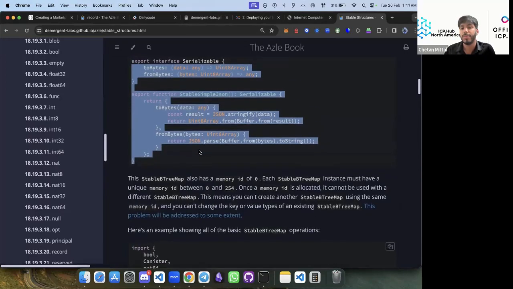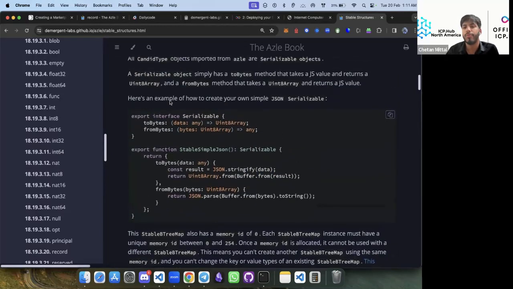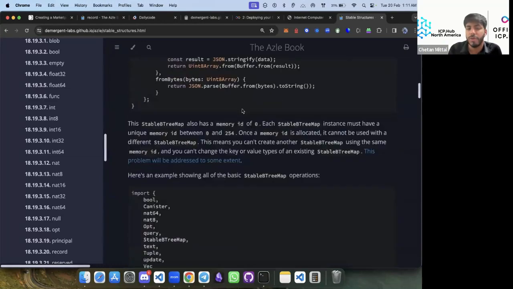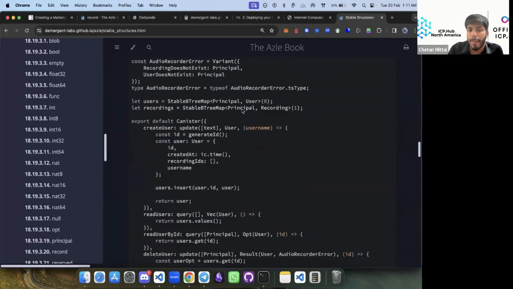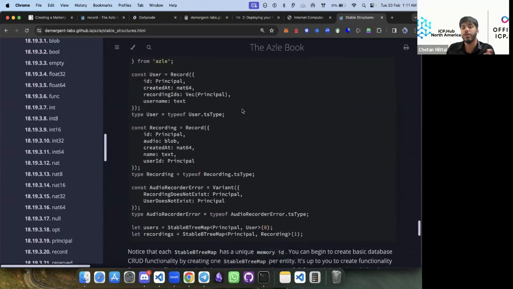So I am going through the example. Let's say JSON serializable is something where you are defining some data. Okay, I don't have another example here. There was an example of transferring your tokens.